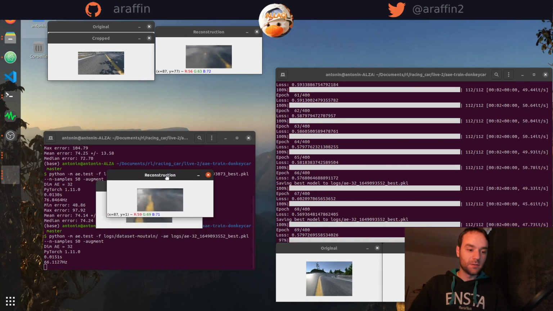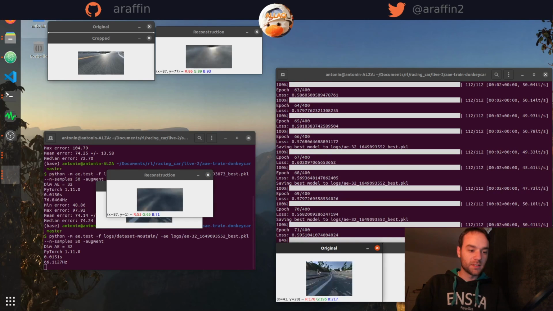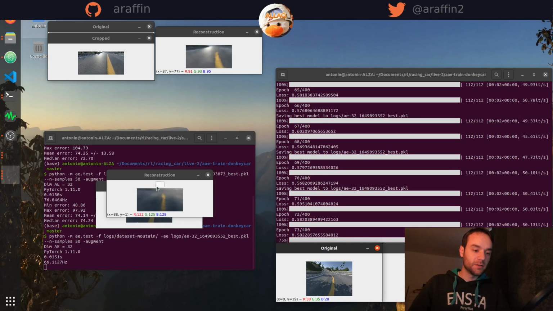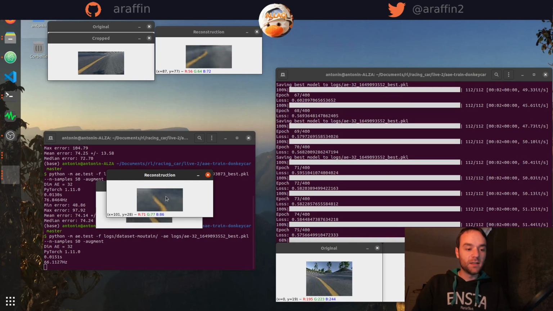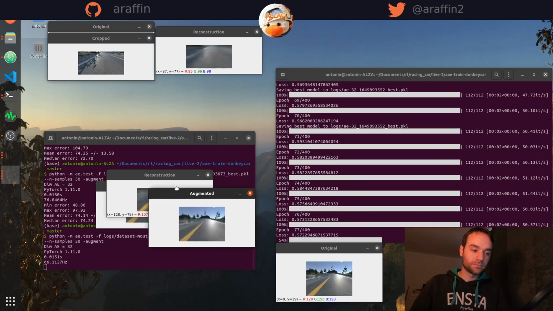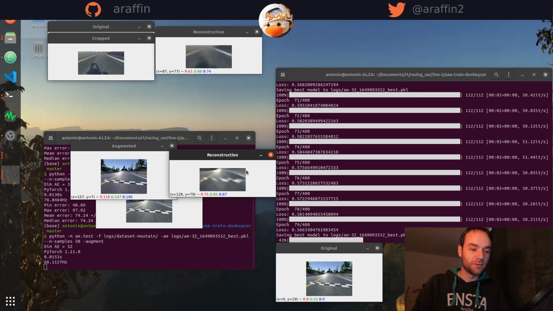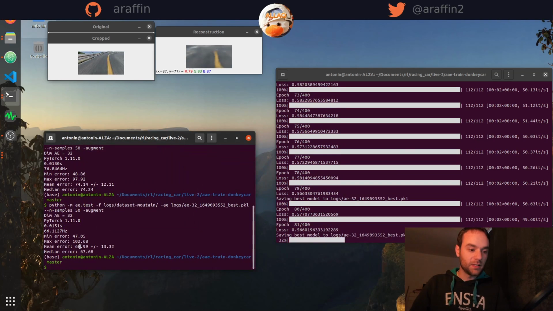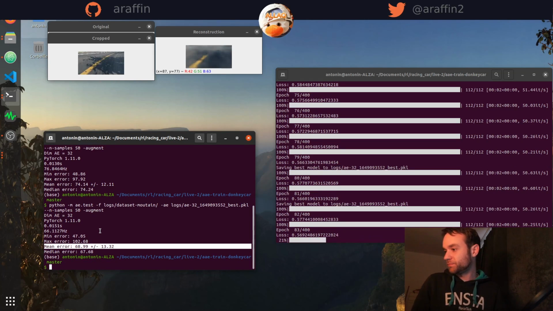because it's the autoencoder that has more training, it should also reconstruct things better. And here we start to see also not only the yellow line, but also the white line. And once we have reconstructed both the yellow line and the white line, then it should be already good enough for training an RL agent. And here we see that the error decreased.